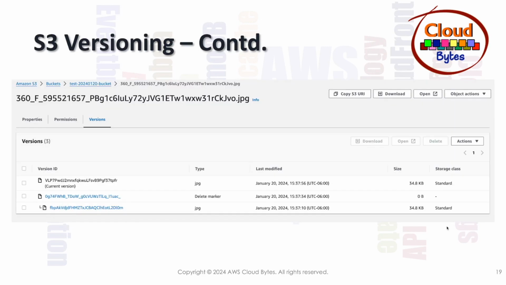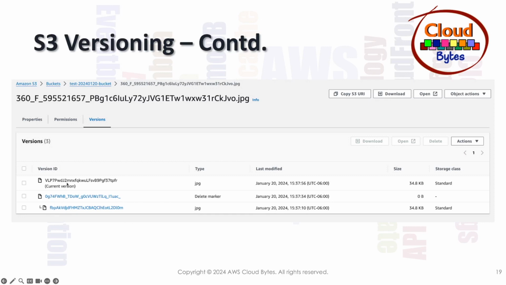This is a picture of S3 versioning. I have taken a snapshot of a bucket that I created today. You can see that I uploaded this JPEG file, and after the upload, I deleted this file. So technically, I deleted the file from the bucket. But because versioning is enabled on this bucket, it actually inserted a delete marker over here, which means the file is not visible, but it is still there.